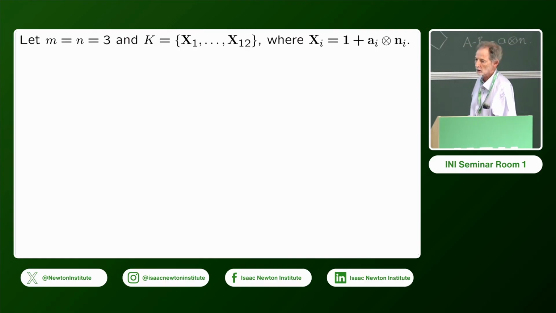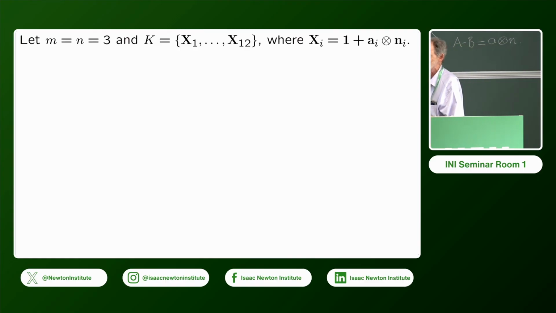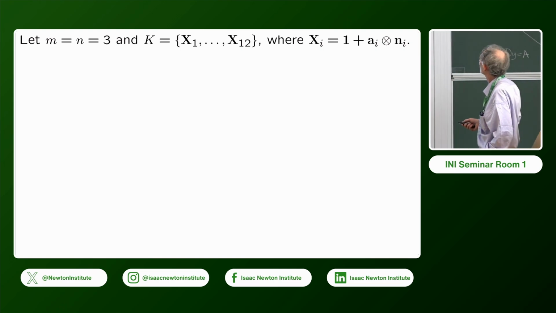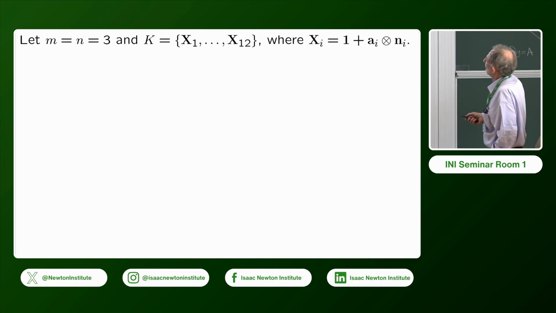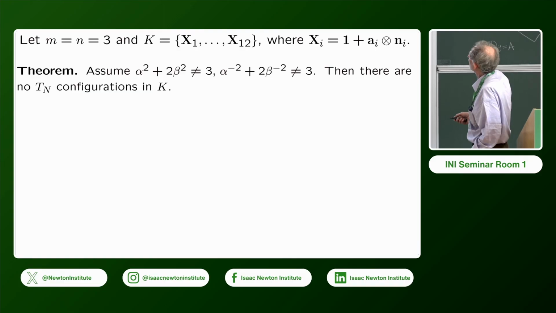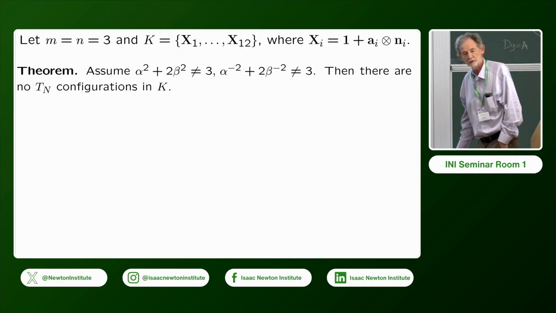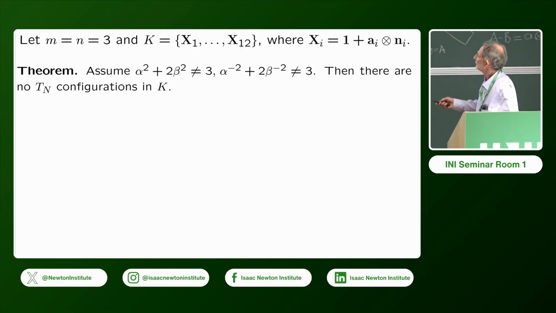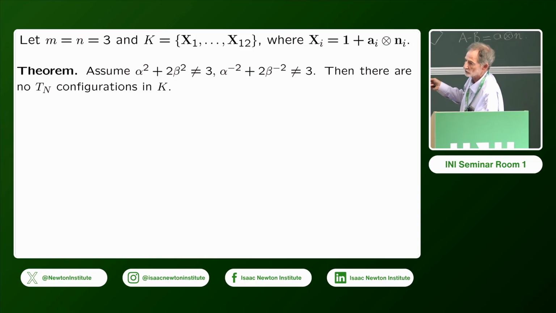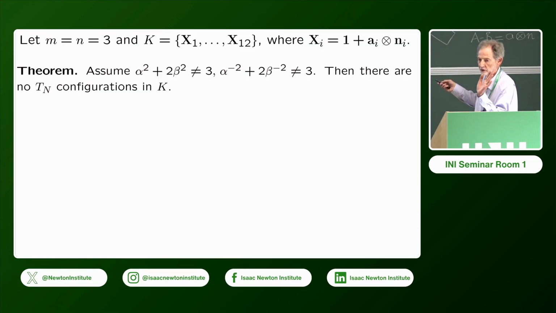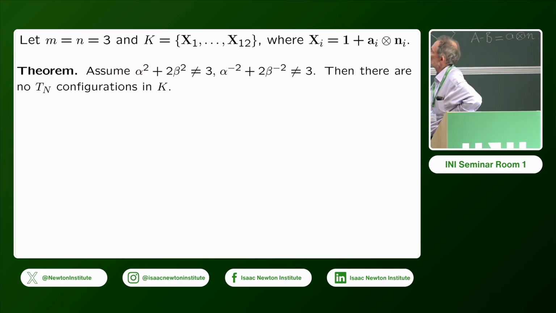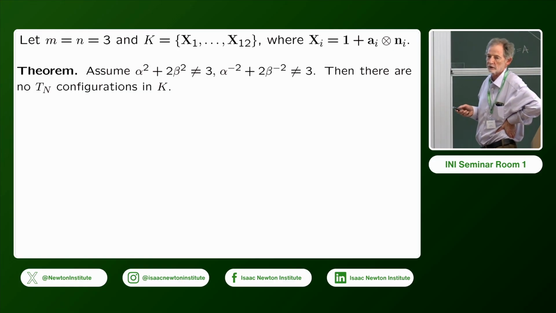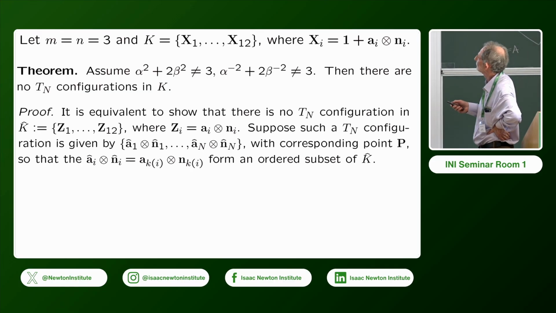All right. Okay, so now let's go back to our matrices. We have 12 matrices, x1 up to x12. They have no rank 1 connections, and an NR3. So the first thing, a little bit interesting, is that provided these conditions hold, these are the ones which I wrote down before, which says that there's no rank 1 connections between the xi's, then there are no Tn configurations in K. So how do we do this?